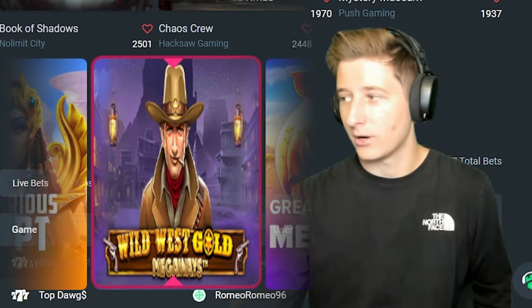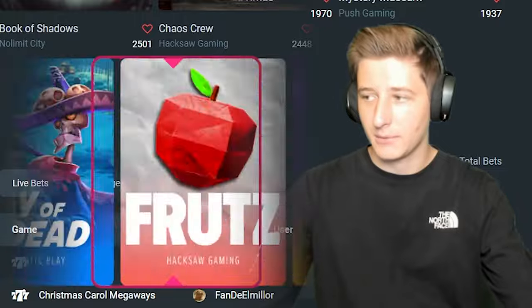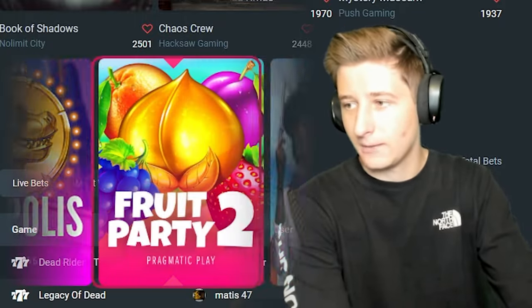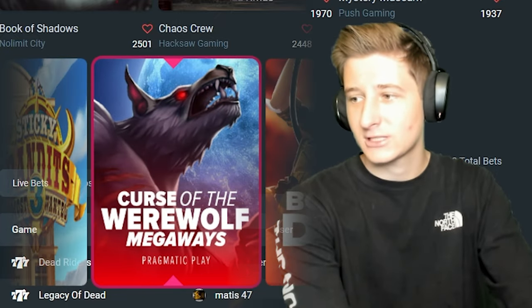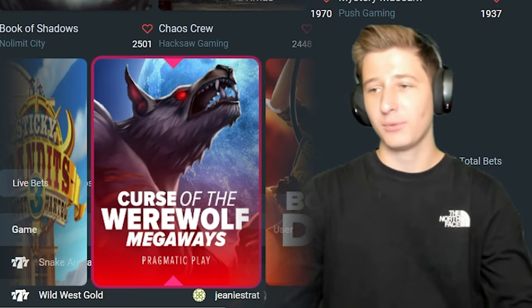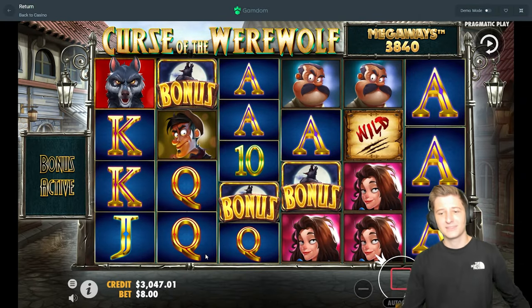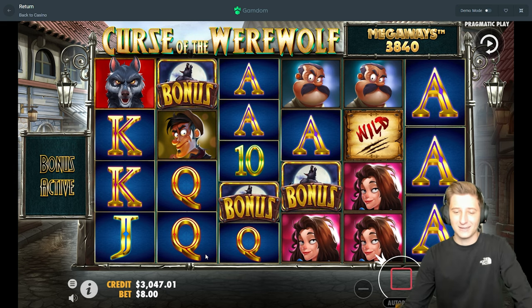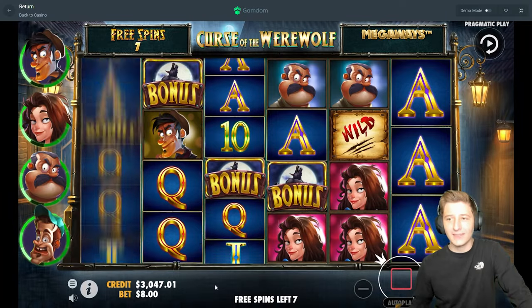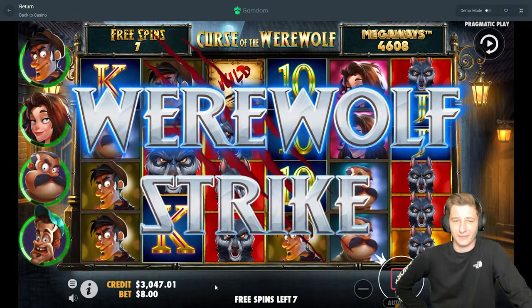All right, let's spin this boy up. See if we get maybe another. Maybe the Prags are going to be hot today. Maybe the Prags are on it. We are doing Curse of the Werewolf, huh? All right, another Prag, another Megaways. Let's do it. All right, I'm pretty sure last time we did this, we also got this slot. So, I mean, you know, we tend to get the same slots. I don't know what it is. But we just do. I don't know why.